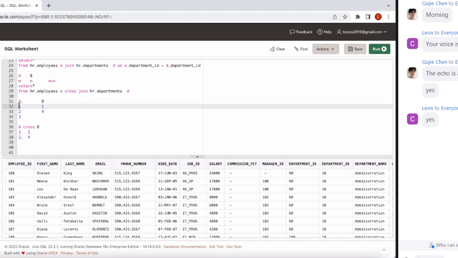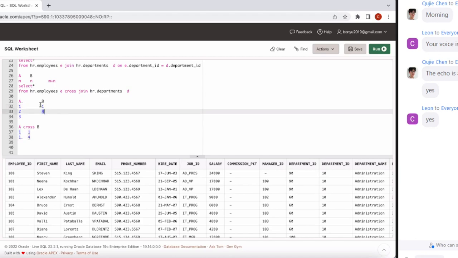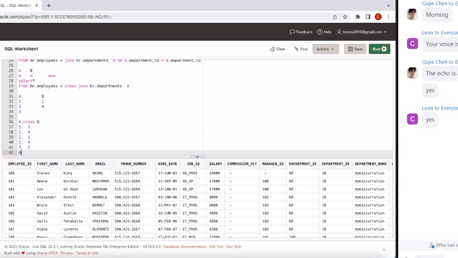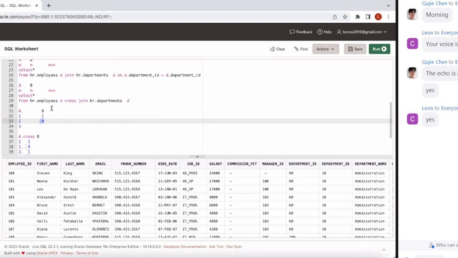So this is each row tried in combination with the rows in table B: 1 with 1, 1 with 4, and also 2 with 1, 2 with 4, and also 3 with 1, 3 with 4. So you see, cross join tries out every combination of rows. This is the cross join.